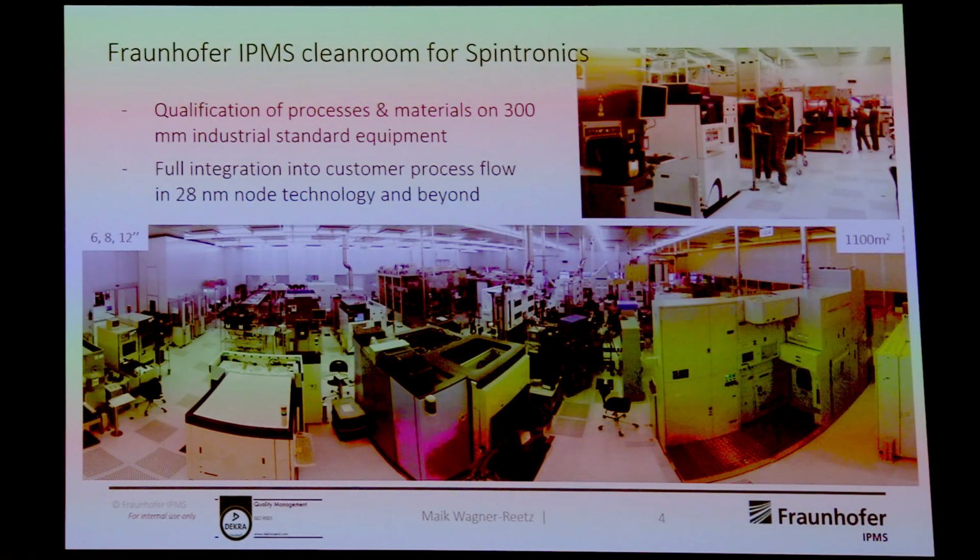We own more than 50 tools, going from deposition to lithography, structuring, etching, and chemical mechanical polishing. And we work down to approximately 28 nanometer nodes. This is possible with our tool setup, mainly on 300 millimeter wafers. Our main customer, we are in Dresden. We have the lucky situation to be in Dresden because there are 4 really huge fabs: Global Foundries, Infineon, and X-Fab. Maybe next year Bosch will produce there. And Global Foundries is our biggest customer at the moment. They have more than 3,000 employees. So that we could claim that we know a bit how the semiconductor industry, how the fabs work.